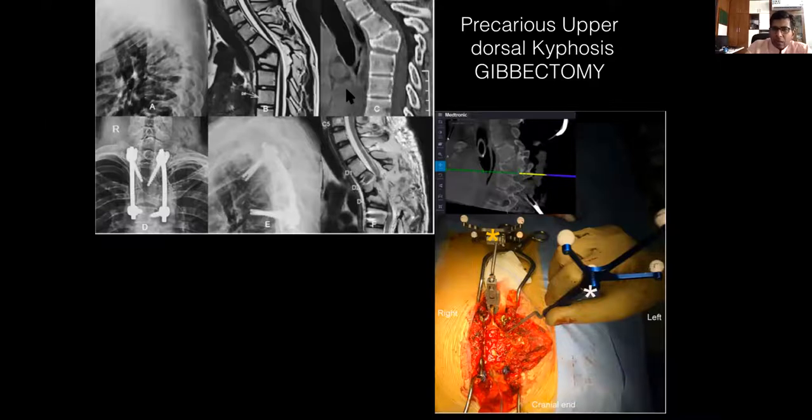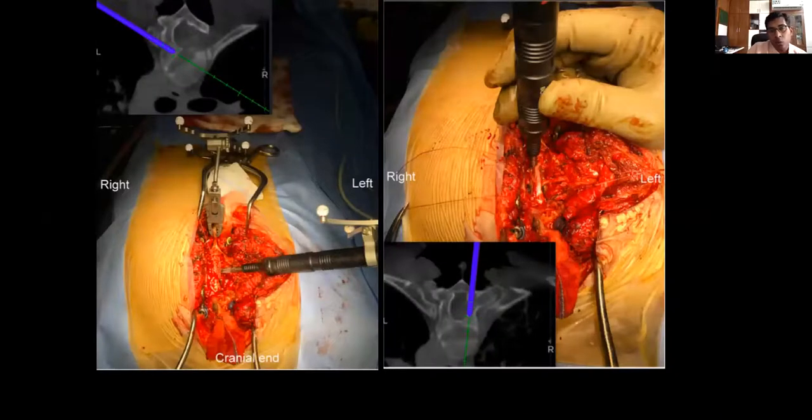For upper dorsal kyphosis, I have nearly stopped doing any deformity corrections, because this group of patients doesn't come to me for deformity, but per se comes for a worsening neurology in a month or a few months' time. So I have started doing only gibbectomies for this group of patients. Earlier you used to do a circumferential decompression by a bilateral approach, but now with Mesonic, with the 3D navigation and O-arm that I have, I can do it more precisely, we can plan it more, we can sculpt, and we can exactly identify. This is the reference frame, and with the reference frame and the probe, we are able to actually locate where we want to remove and what we want to remove.